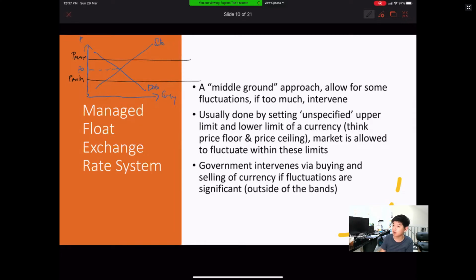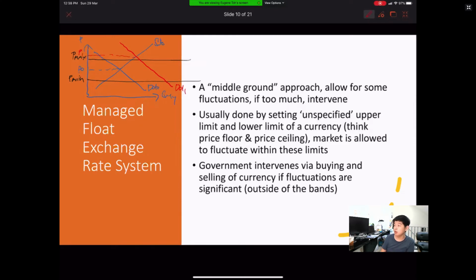Okay, so the demand for Sing dollar will increase, right? Because the political stability, the investment climate will start to improve. So people will think that, hey, it's good to park my money in Singapore. It's good to start investing in Singapore because Singapore looks all well now. So let's say the demand for the currency increases so rapidly that it goes from DD0 to DD1. Then DD1 will bring the currency to somewhere around here, P1.